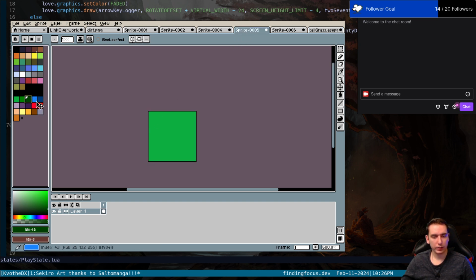Okay, so we'll add a little flower. And it'll be dark green in the center. Maybe it'll be pink in the center with white petals.